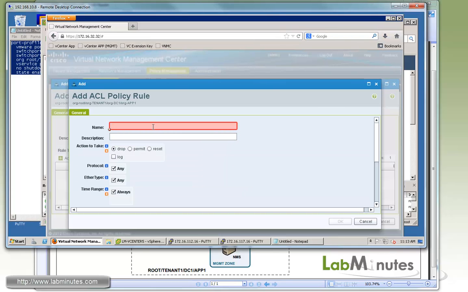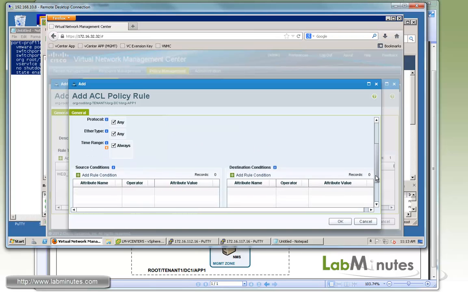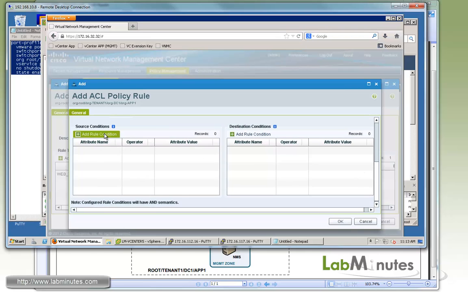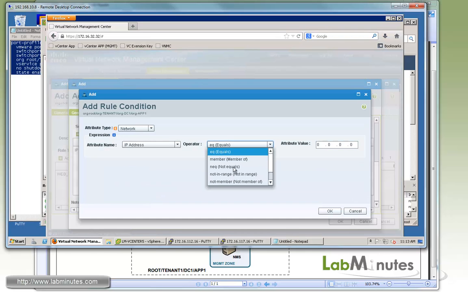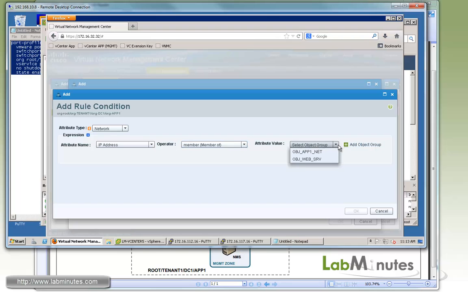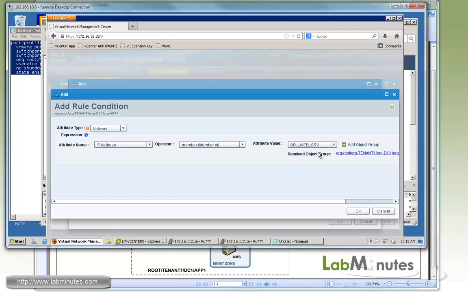For the rule, first we're going to take care of web to outside. This is when the web server needs to talk to anything on the other side of the ASA. Make sure it's permit. We want to permit anything that is a part of, so member of, object web server, and that encompasses the .32 and .33 server, that's web 1 and web 2.